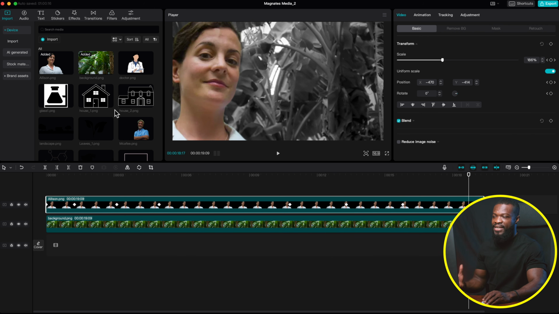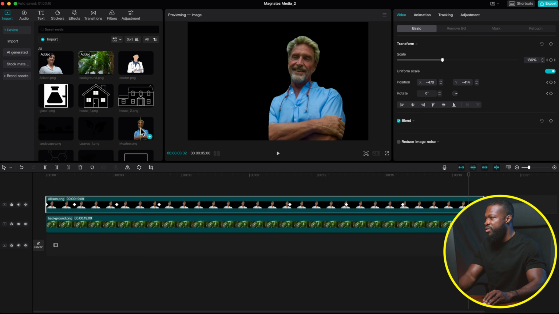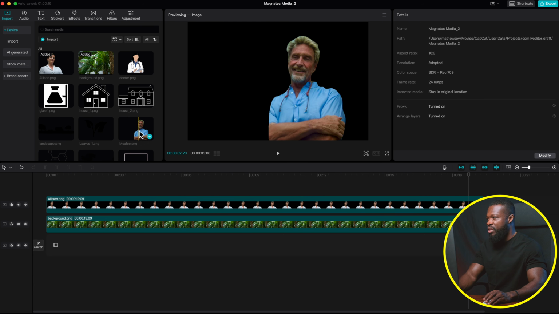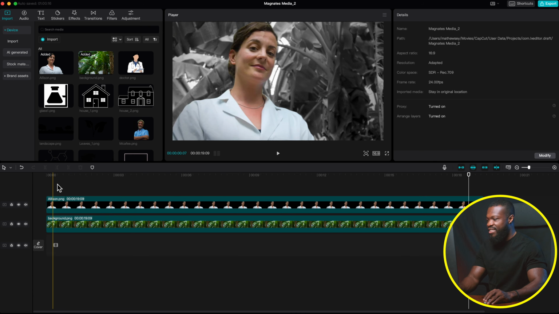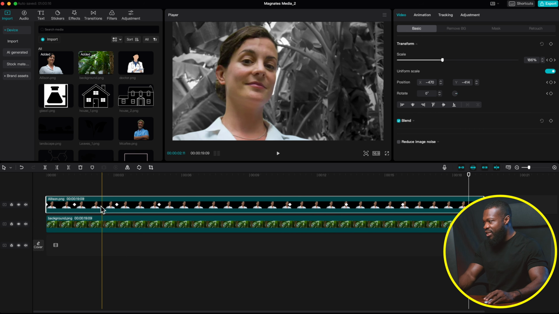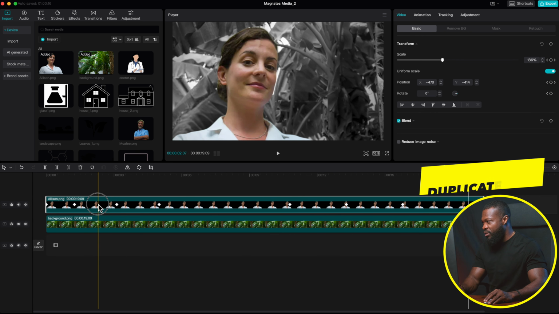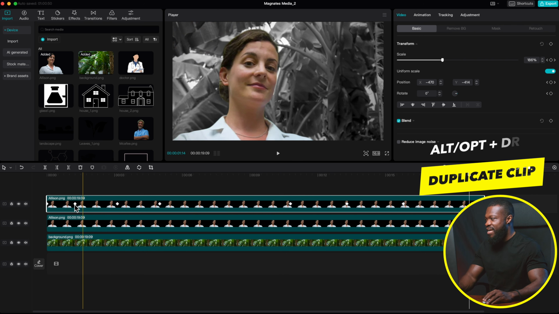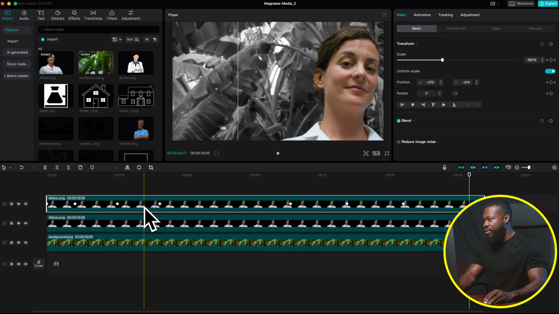We're gonna bring in the second, which was McAfee himself, and we're gonna play this trick with him. Instead of bringing it into the timeline and doing the animation all over again, that's gonna take so much time. We're gonna play this shortcut trick on this. Click on this very image, press Option and drag upwards. That's gonna make a duplicate of this very image.